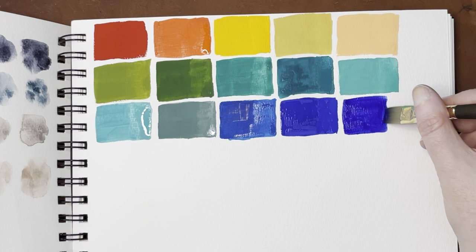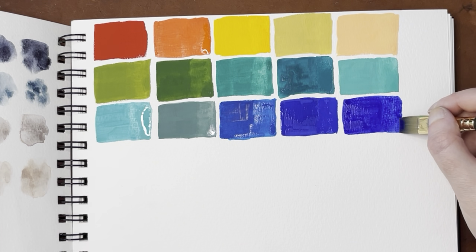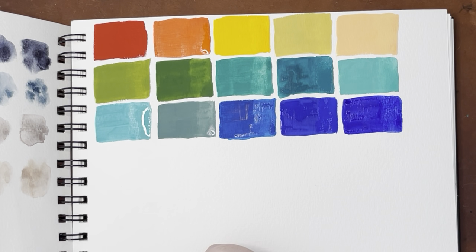I know I say this a lot on the channel, I talk about warm and cool colors. For ultramarine, for blues, warm means it's more towards the red end of the color wheel, a little bit more towards violet and purple. And a cool blue, which I would consider Peacock Blue, is more towards green. If you look at a color wheel, you go one way it's warm, another way it's cool for every color, which is kind of fascinating, really.